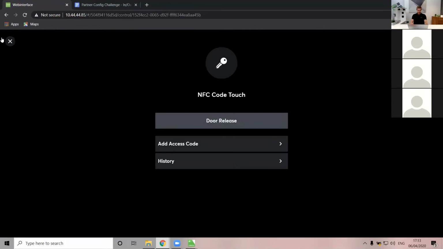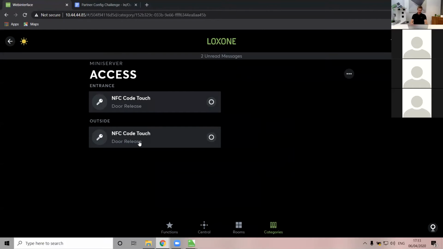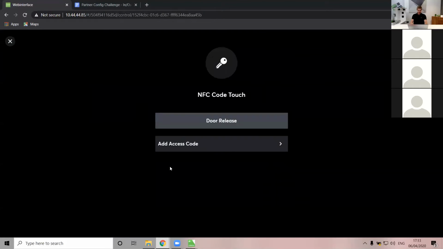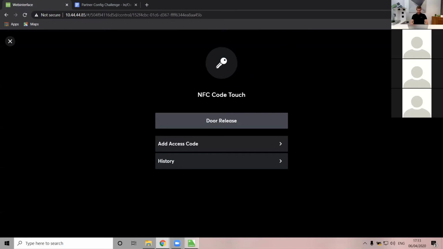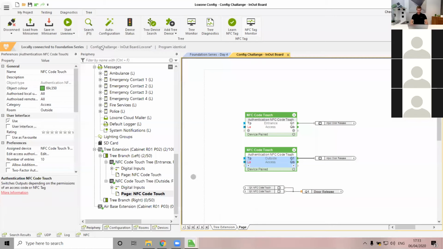And we can also see quickly what happens if I go to the entrance. Here we haven't got any history yet, so I'm going to take Bob. This is on the inside, on the entrance. Again, it unlocks the door. Same here, Jane unlocks the door. So we know that the permissions are right, and we can see here that the NFC tags are being read correctly. If I showed you this in live view, or my demo case, you can also straight away see that every time I hold a key fob to the reader, the door release is actually working.